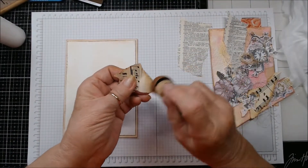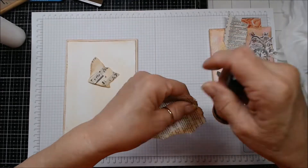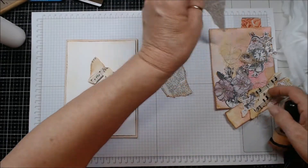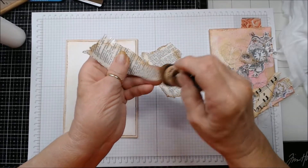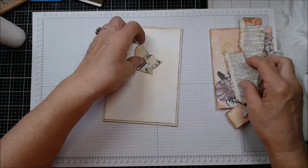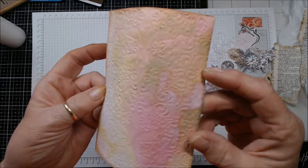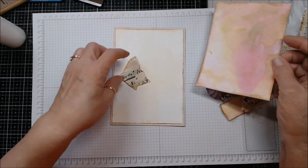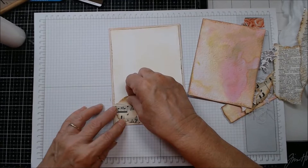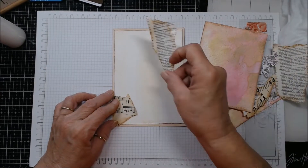I have some music paper here — I'm going to quickly ink that because it doesn't look like I did it. Sorry, you're hearing the garbage trucks outside — it's so noisy even though I'm upstairs and my window is just a smidgen open. This is an old dictionary I picked up at the used bookstore. I have a panel here that I colored with some sprays and then ran through an embossing folder — that's going to go here in the front — but I want some interest underneath it.